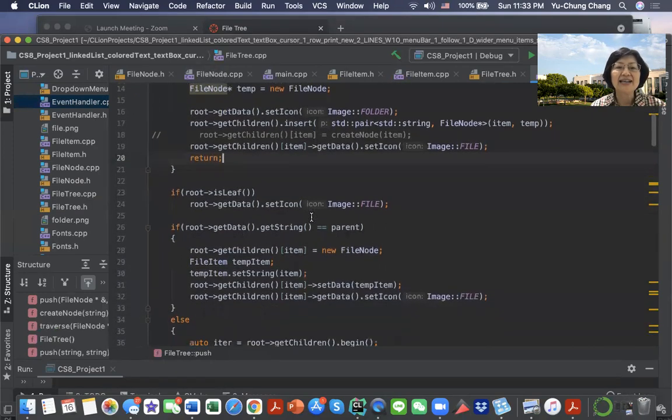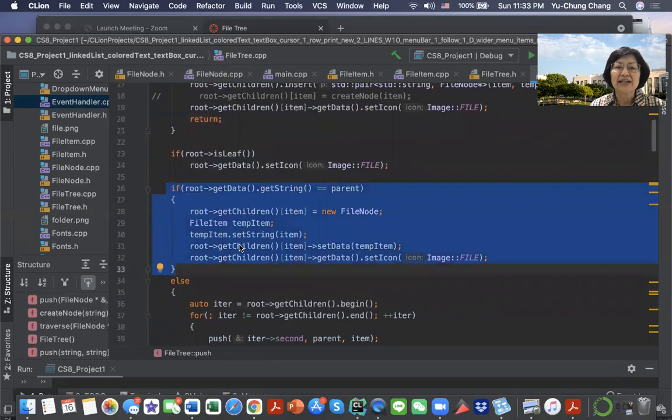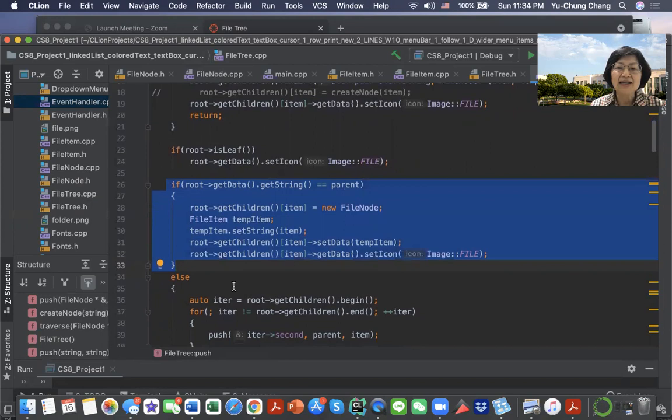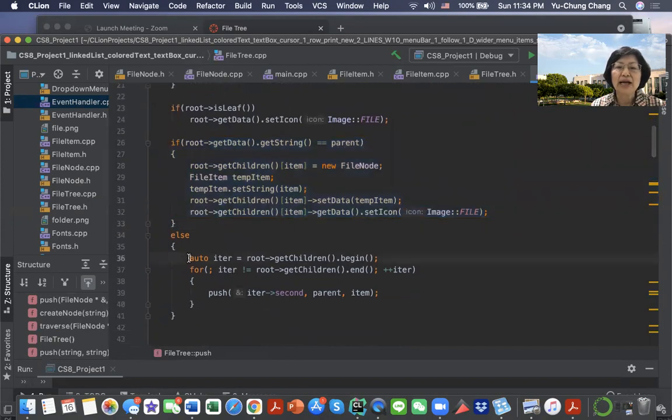Otherwise, we do it this way: if we have the string that equals the parent, that means that we found it, then we would just put that item right under it. Otherwise, we are going to keep looking recursively until we find the parent to push the item in.